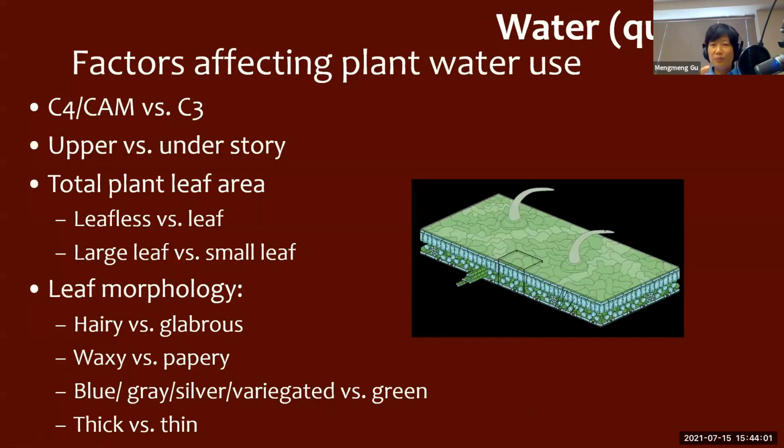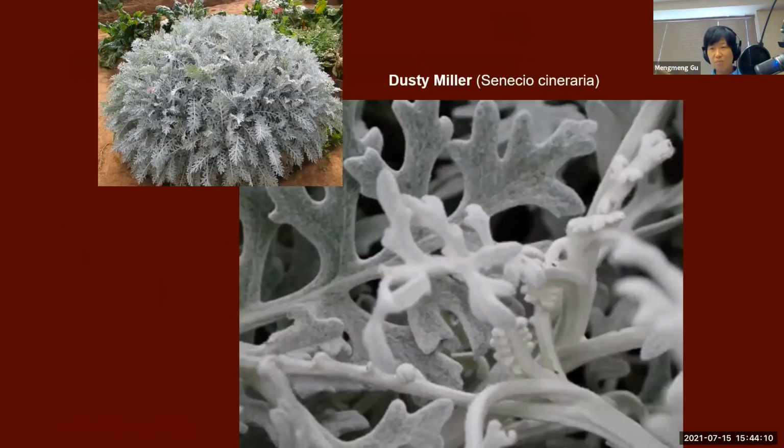I think I need to go a little bit faster. So there are ways the plants use water differently. For instance, Dusty Miller is very hairy. What these hairs do is retain water. So for plants like Dusty Miller with this much hair, and also because of the silvery color, it reflects off a lot of sun. For Dusty Miller, I have seen in landscapes that it just drowned. It's just too much water, drowned to death. It's a very drought tolerant plant.